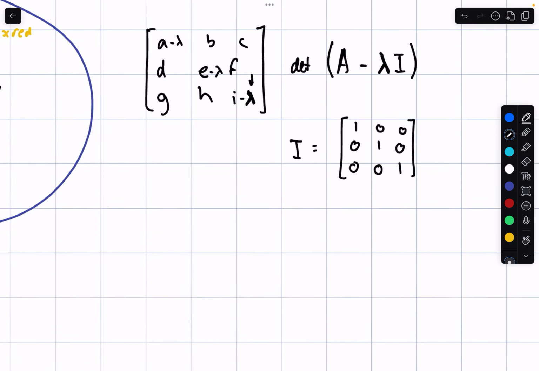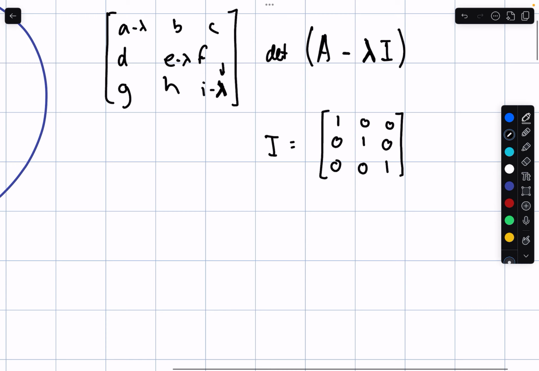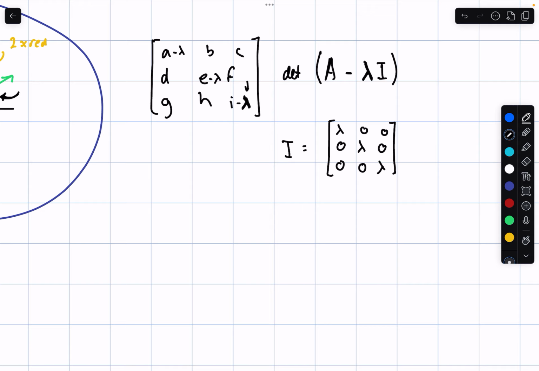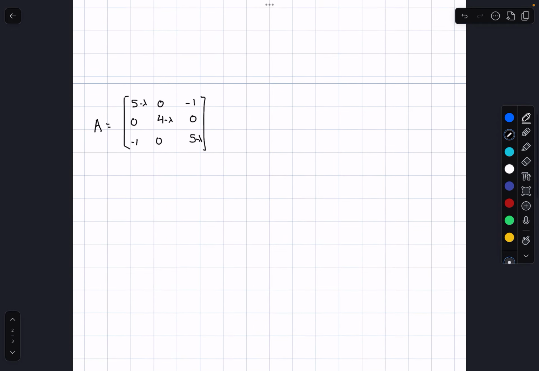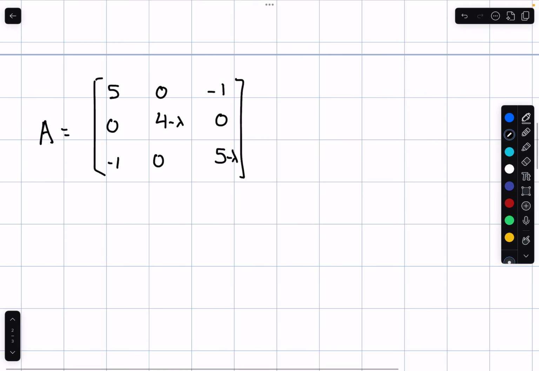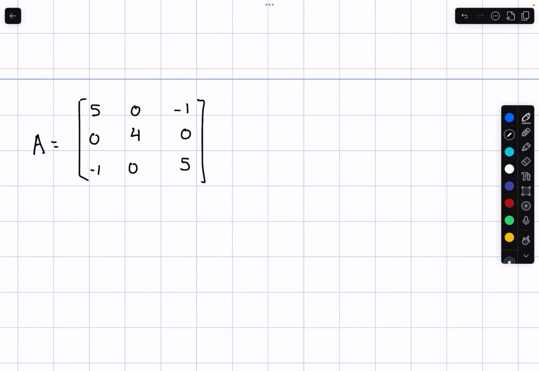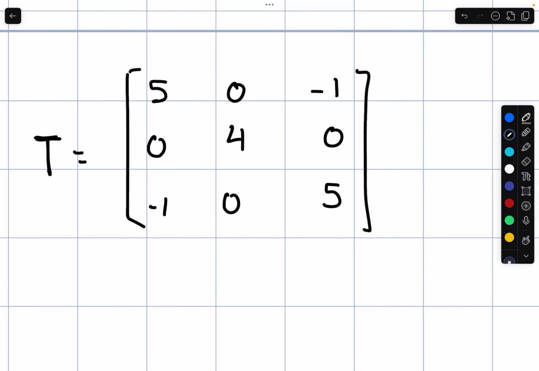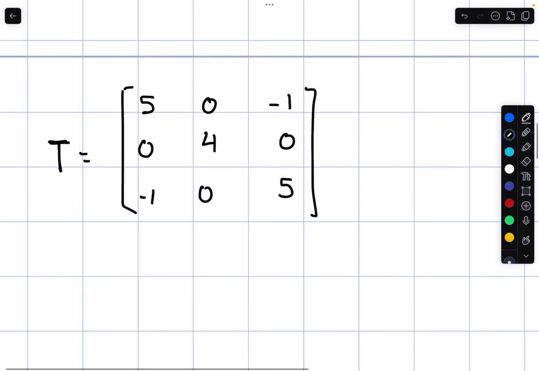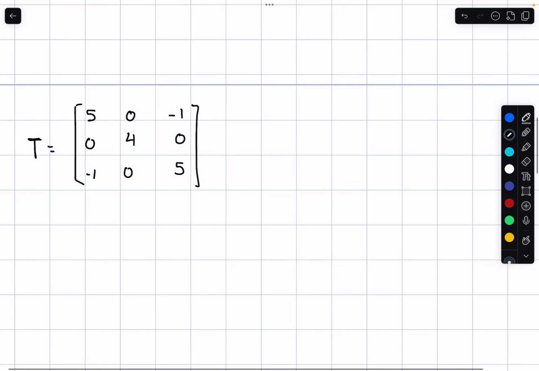And so what happens when we multiply this by lambda is that we really just end up with lambda along the diagonal, which is where you get A minus lambda on the diagonal. So let's work through a quick example. Say we have, sorry about that, I'm jumping ahead a little. Say we have this transformation matrix here. We'll call it T actually. So say this matrix transforms a vector, and we want to find out what the eigenvalues are.